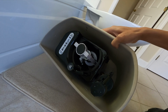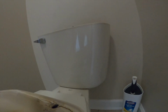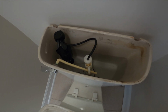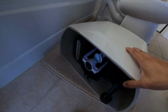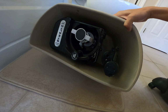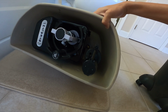As you can see, this is a little bit different than what is in here. If we look inside here, it's a little bit different in here. So obviously there are more mechanisms in the other toilet, the Niagra Stealth, and for good reason: there's no flapper on this one. That means it's supposed to have fewer moving parts, but obviously you can see there are more items in here. So yeah, we'll see what it's like.